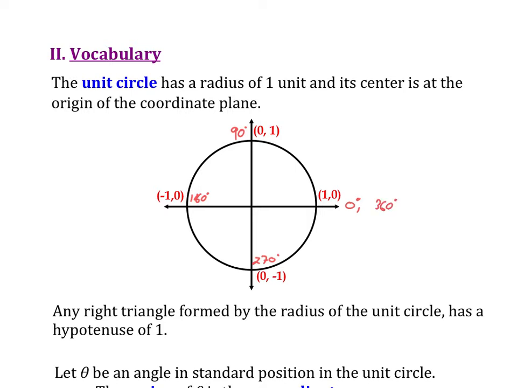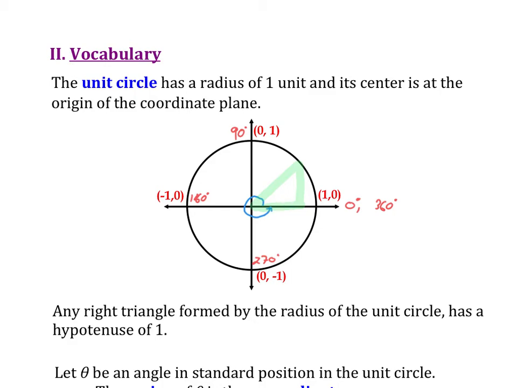Just as a reminder, when we talk about angle measures in standard position, we always go through the quadrants 1, 2, 3, 4, counterclockwise. Now within the unit circle, what we can do is draw in a triangle using the radius of the circle and then dropping to the x-axis. I could put an angle in that unit circle, and then drop down to the x-axis. Always the x-axis, never the y, and I can create a right triangle.